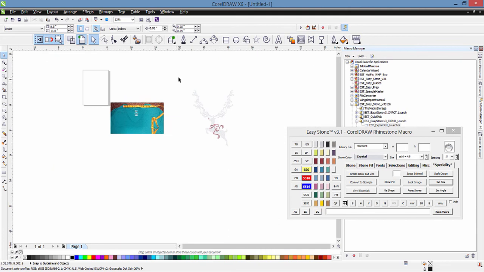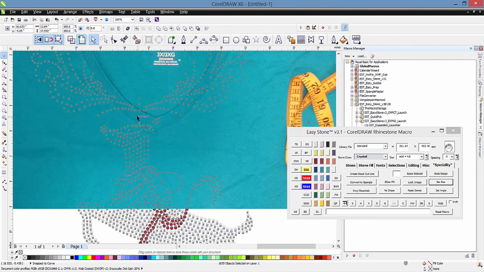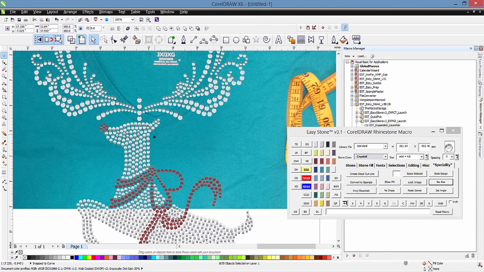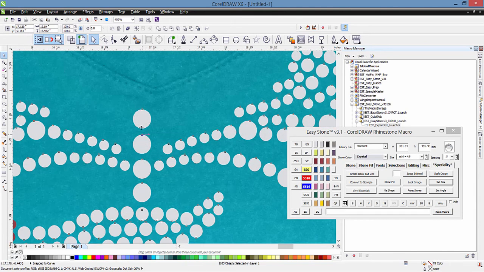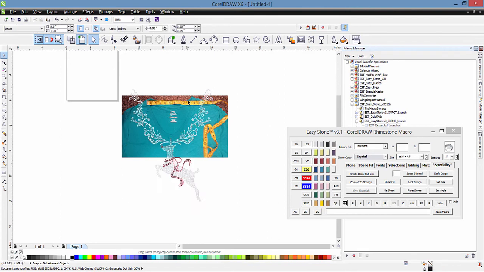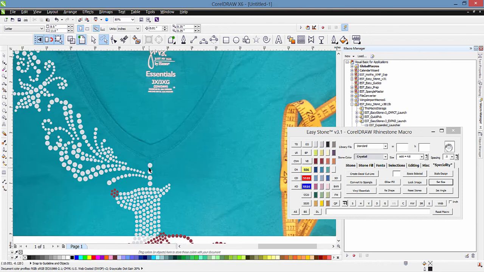So we're going to do the same thing. We're going to go ahead and take our design, and we're going to move our design in place. Go ahead and put it wherever you want the design to be. So we're going to just put it right the center point to the center point of our shirt. So that's step one. Now we do want to delete half of the design because we want it to be symmetrical. So we can come in here with our freehand selection tool and delete half of our design, like so.